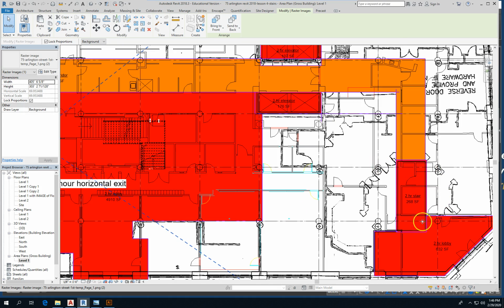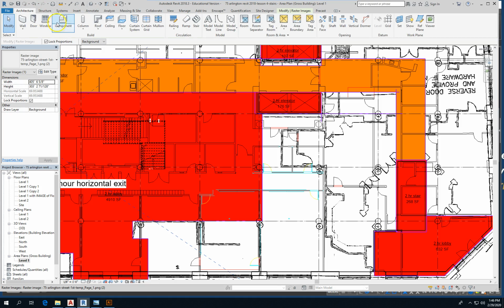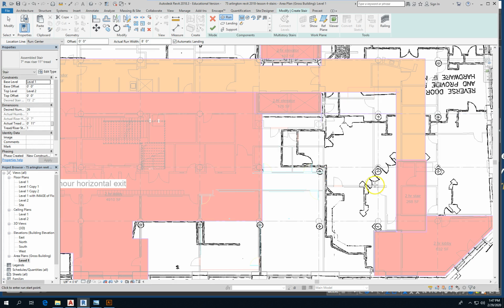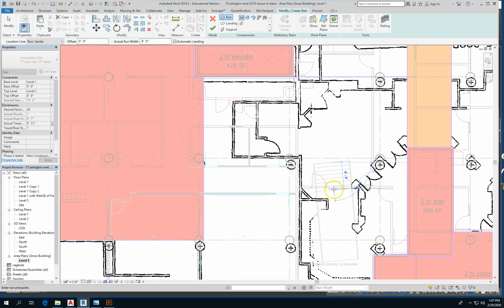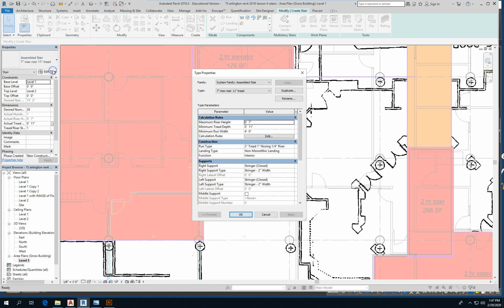We need doors, obviously, to that 2-hour stair, but that could continue through the rest of building. And if I were to just draw the stair, I could do that stair. It wants to draw 8 foot. I just edit the type.